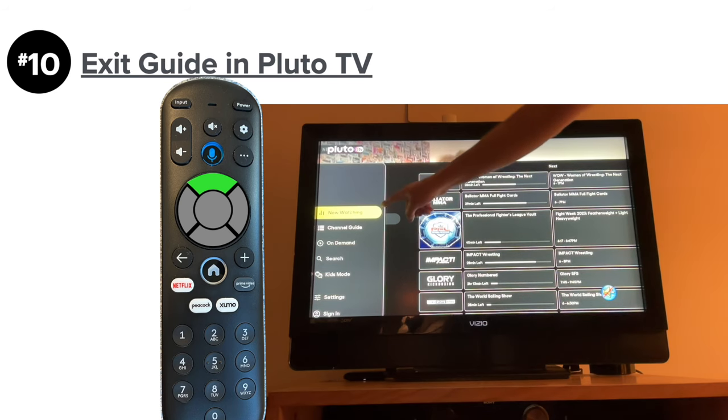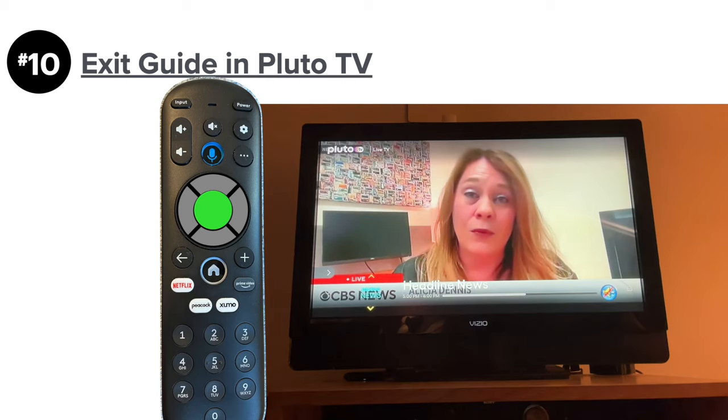Then hit the up arrow so it says now watching, and then hit the center select button. And basically that's it. That brings you out. You can still see what you were watching without having to change the channel in the Pluto TV guide.